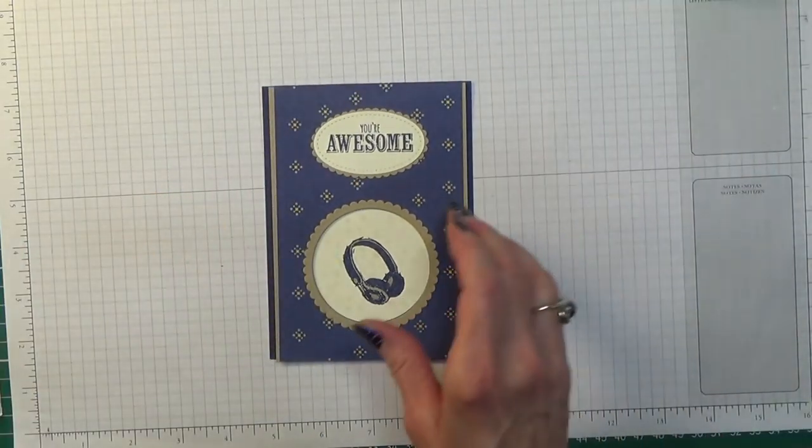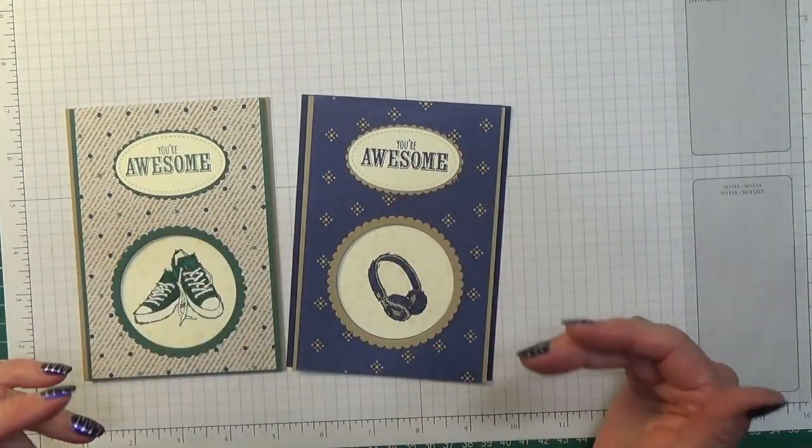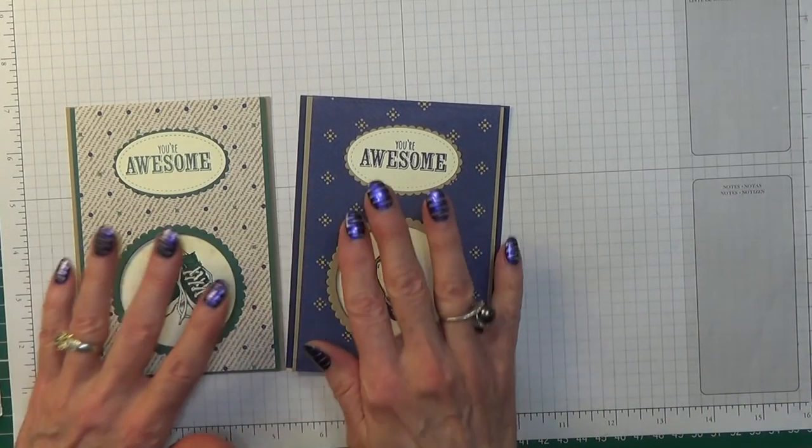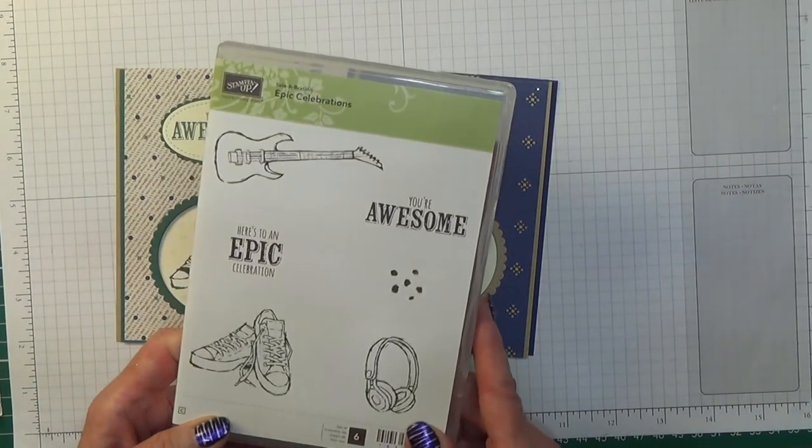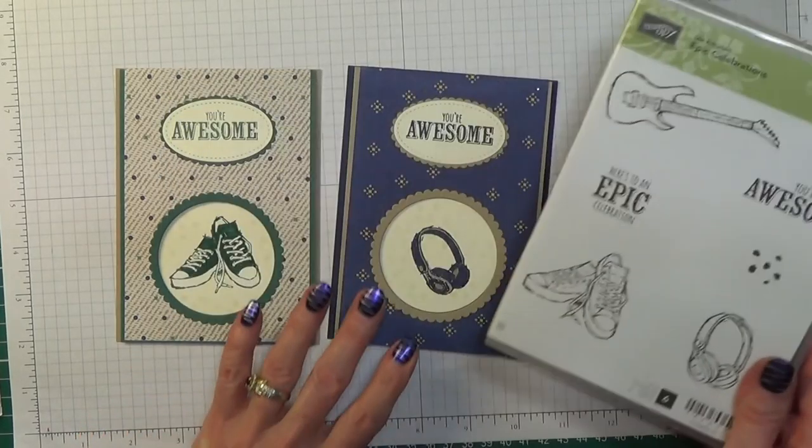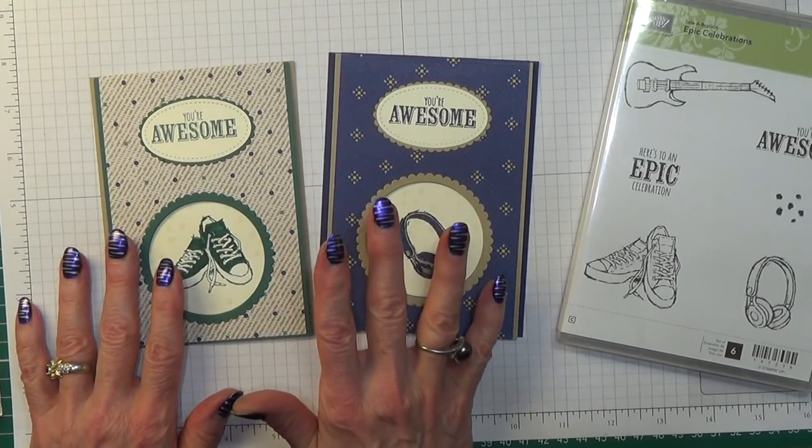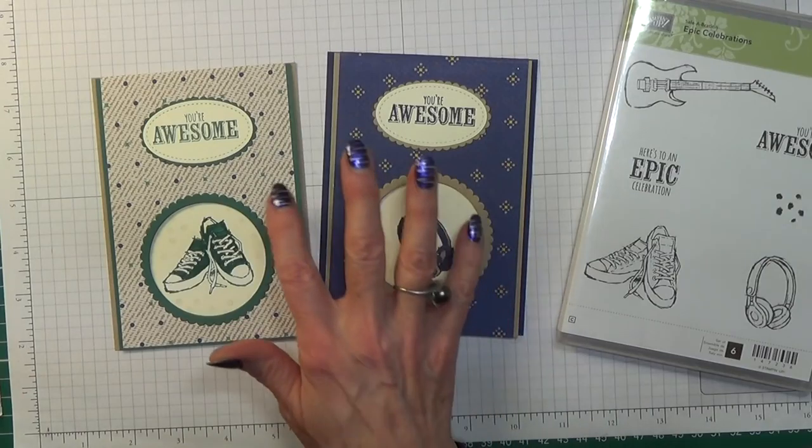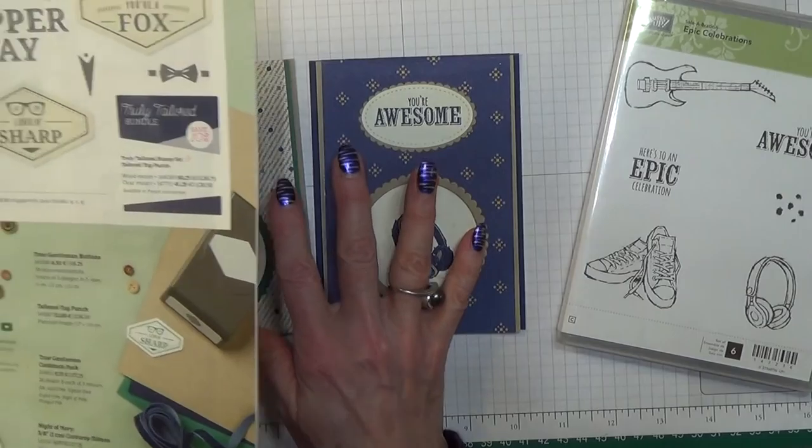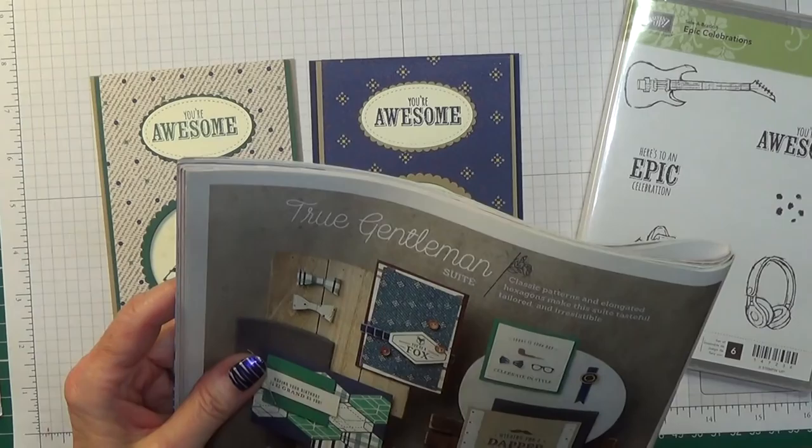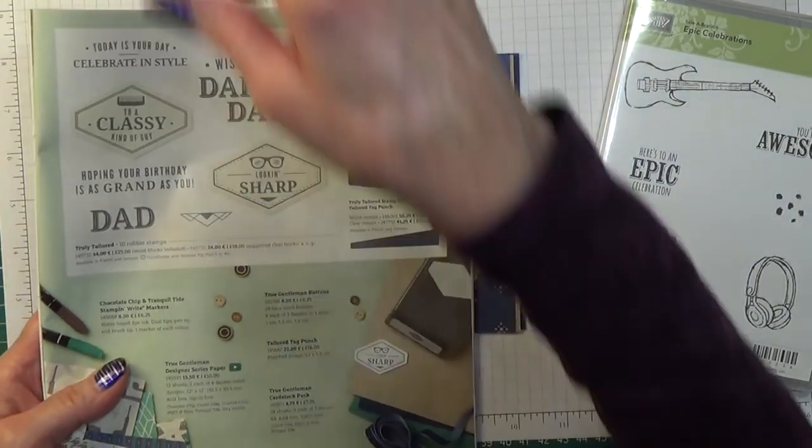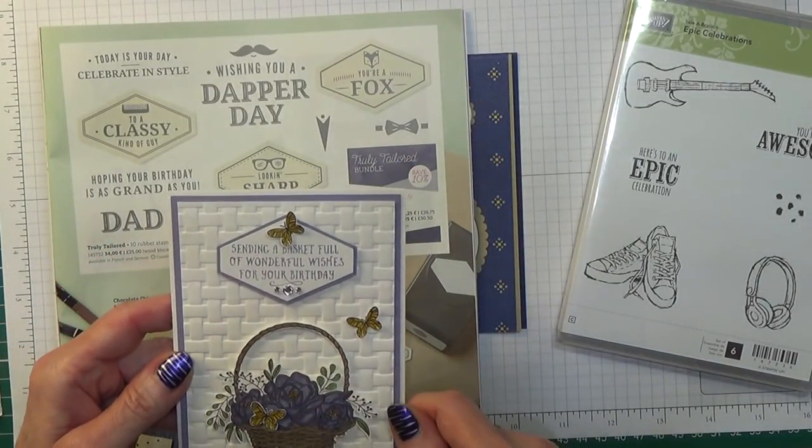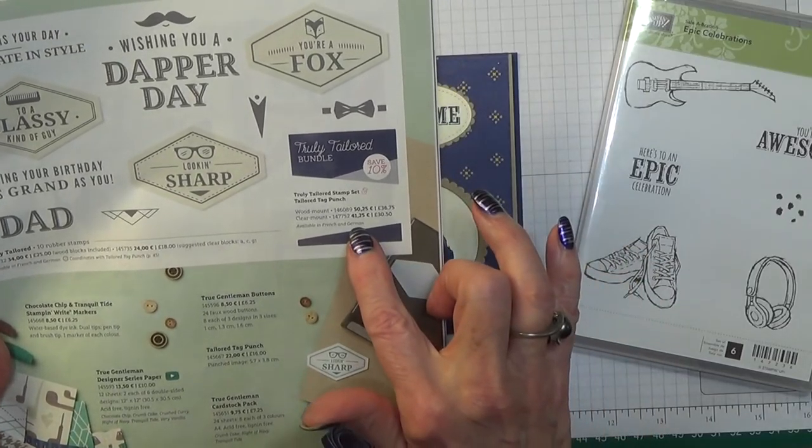Nice easy project for today. Just it wasn't straightforward as in doing all the stamping first and then die cutting and then putting it together, but I survived. Hope you've enjoyed today's tutorial and I really hope you give it a try. It is something nice and different. If you want to get one of these free, what you could do is you could actually buy this set. The designer series paper is from the True Gentleman suite. And you could buy the bundle which is this stamp set and it comes with that punch, and that punch also fits other sentiments, which is absolutely brilliant because it's a nice easy one to line underneath.